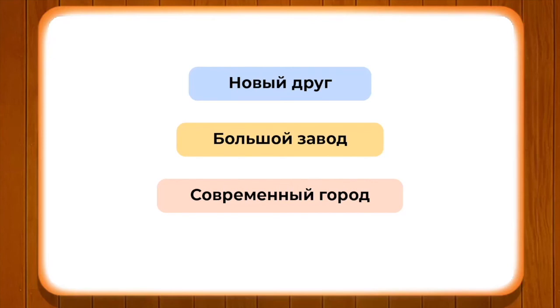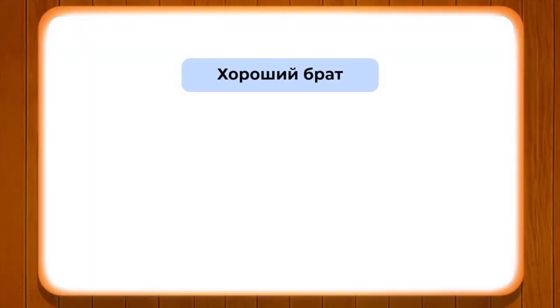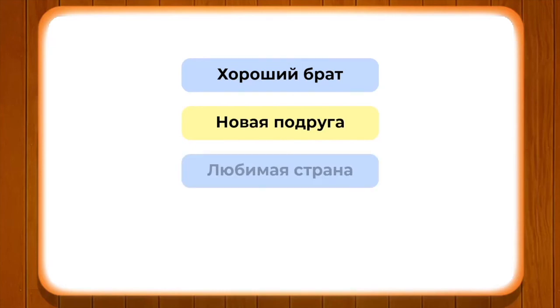When we have a case like bolshoy zavod, zavod is inanimate, "o chom". So, now let us go ahead. We have certain questions like khoroshiy brat. So, brat is "o kom", whereas sosedniy dom is inanimate, so "o chom". Now, we have certain examples from the feminine gender like novaya podruga. Here podruga is "o kom", animate. So, "o novoy podruge", whereas lyubimaya strana, favorite country, is "o chom". The question would be "o chom" and the answer would be "o lyubimoy strane".